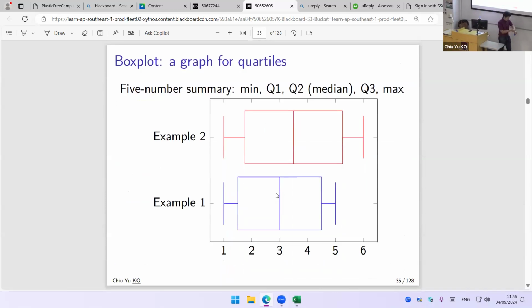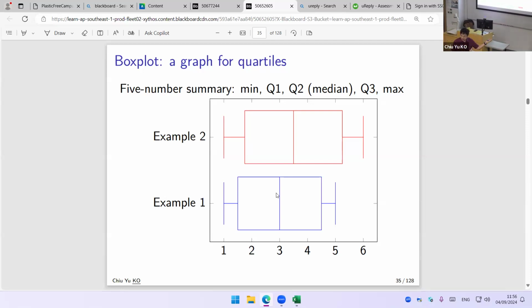Now, one thing that I want to say is the box plot. Box plot is very useful for what we call the 5-number summary, because it tells you the spread. The 2 lines there represent the min and the max. There's a box here, and the center is the median. It's Q1 and Q3. By drawing different examples, you can see how they're spread.